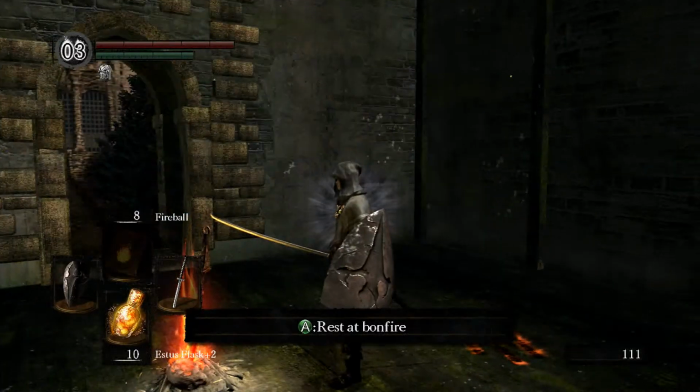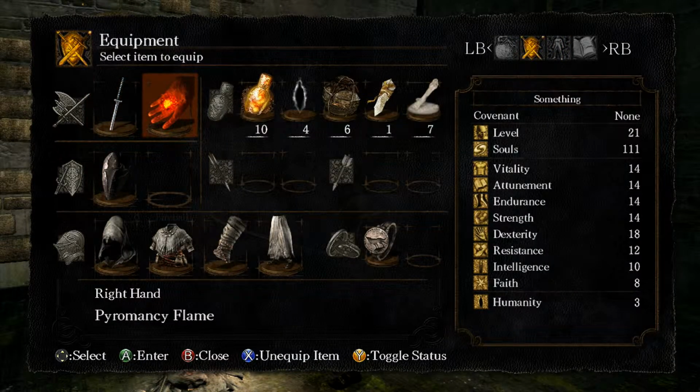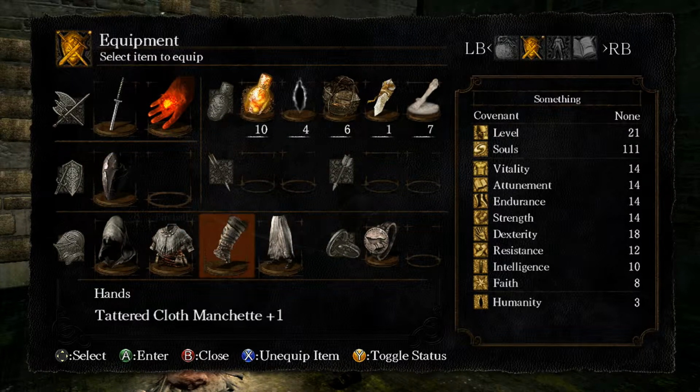Since last time, I'm trying to remember what I've done. I didn't level up, I don't think, but I did upgrade my Pounds of Flame to plus 5. I swapped to my hollow soldier shield that I got as a drop, and I upgraded it to plus 4. I've had a look at the night shield, and the hollow shield actually ends up better when it's maxed out than the night shield. They're still both pretty good, and the night shield's a definite drop, so if you haven't got this drop, obviously the night shield will be good to go. I also upgraded those a couple more.